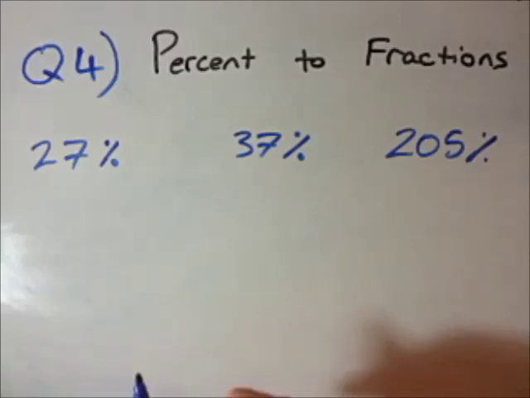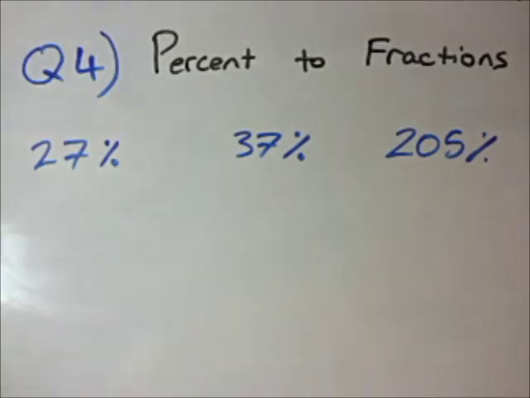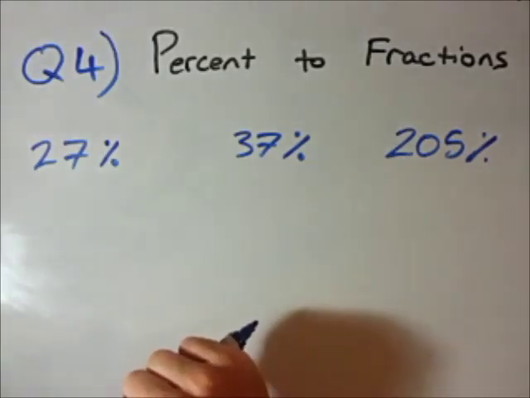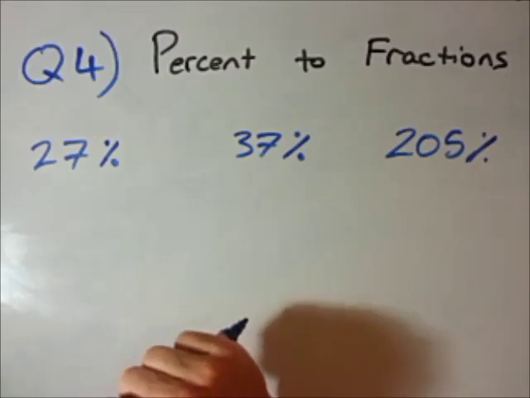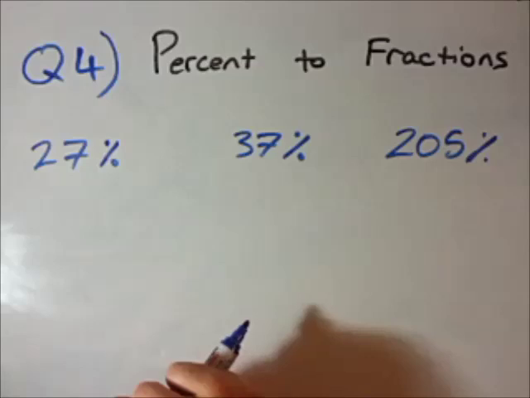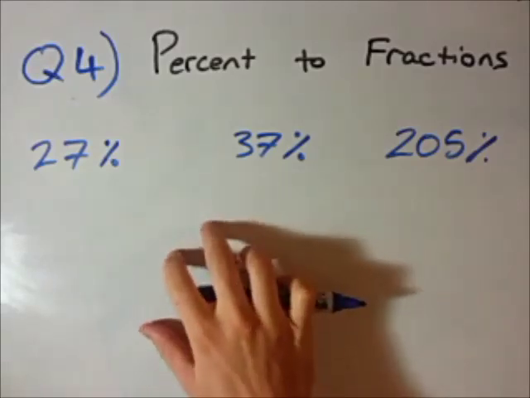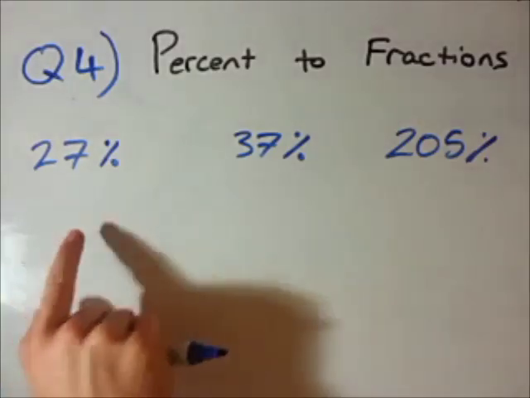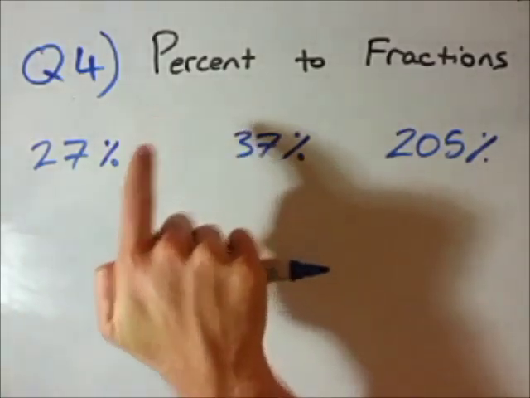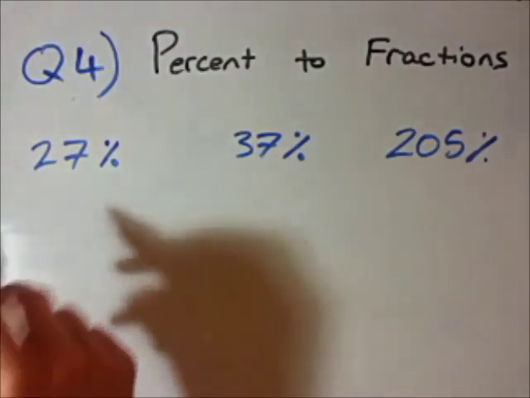Question 4 and quite a few of the rest of the questions in this video deals with percentages. You've probably heard that word before and a good example is if in your last maths exam you got say 5 out of 10 so you would have got 50 percent of that maths exam or if you got 60 out of 100 you would have got 60 percent. I'm going to use that example all the way through here. This question asks us to convert these percentages to fractions. So fractions being number over a number with a numerator and denominator.